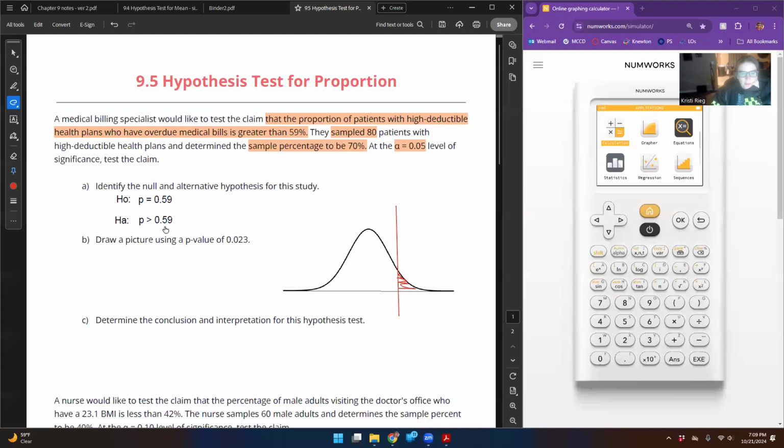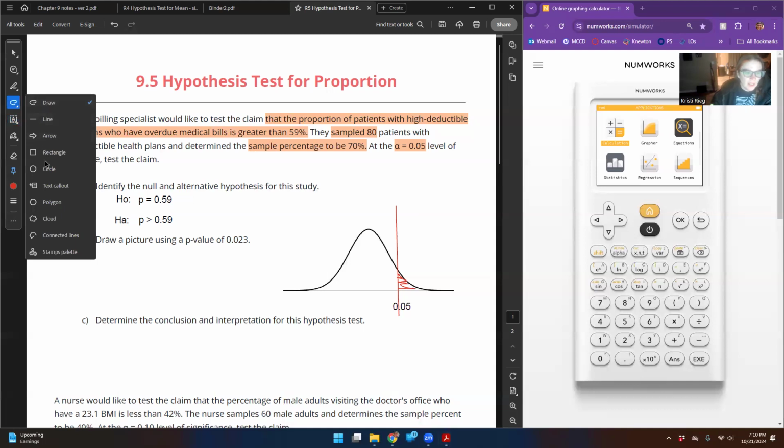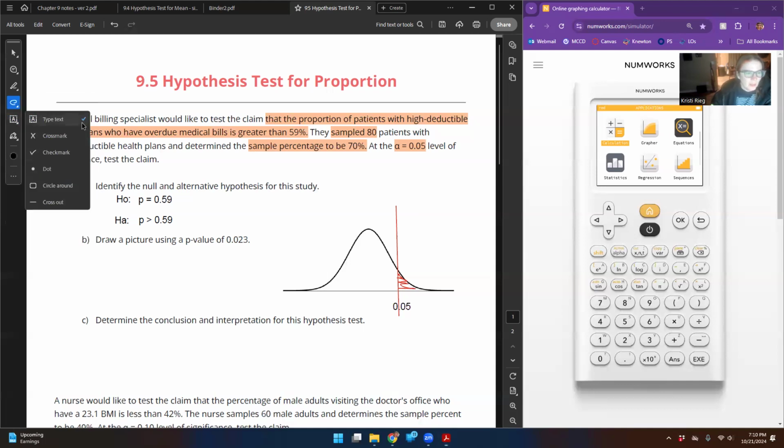And so here we go. We have our p-value of 0.023, and we have our alpha of 0.05. And so as a reminder, our alpha here. And then we're trying to decide which side the p-value goes on. When the p-value is less than alpha, then we will reject the null. So that means it is over here. And I just kind of say, where's the shape that I'm looking for? I just kind of say this less than, greater than stuff with the p-value.